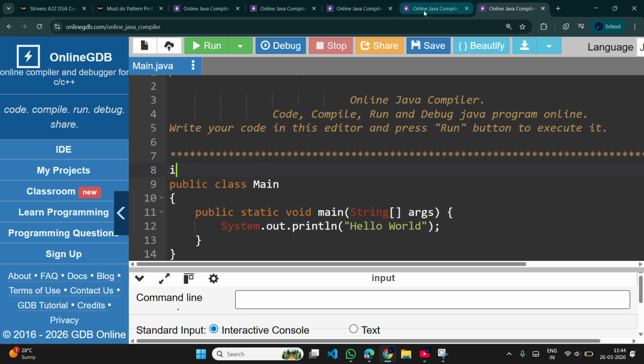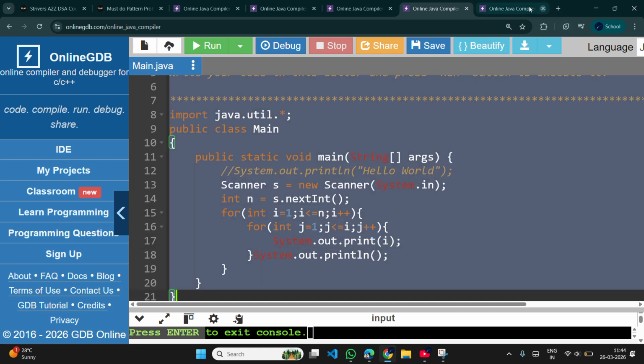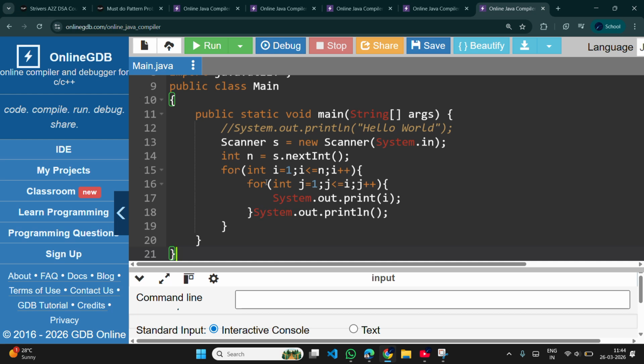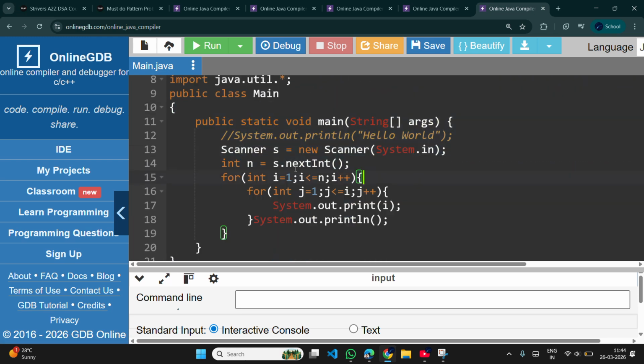I already told you all of these. So let me copy this, Control A, and paste it. Here you need to change this. Till here it will be common. The i value will be the same, and the j value will be 0. Here you need to change j.